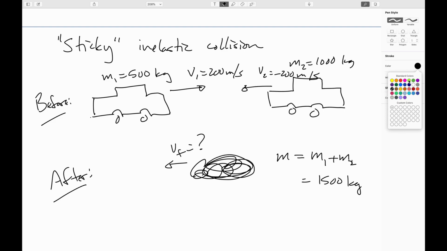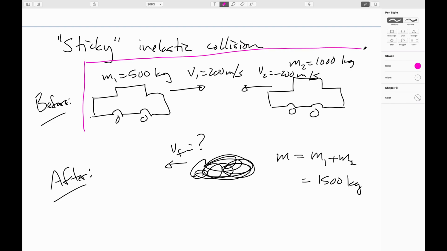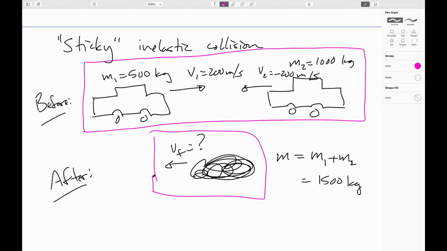So now what we have to do is actually make an isolated system. So if I go and draw a box around this, okay, I have made this my system, and then afterwards my system is just the one particle. The usual trick we'll do is we'll look immediately across the collision, so just before they collide to just after they collide. During that very short time interval, they aren't really skidding. And so we can neglect any horizontal forces due to friction on the cars or the mass of metal afterwards.